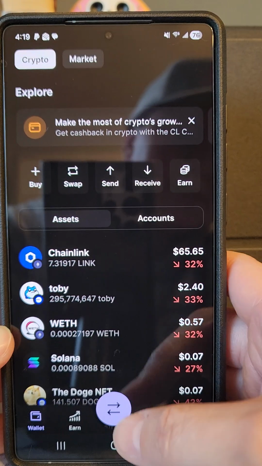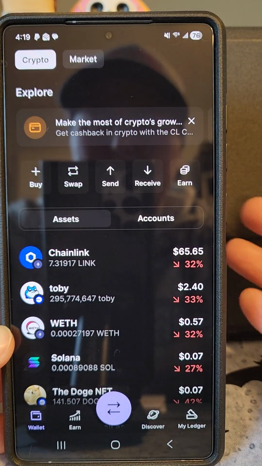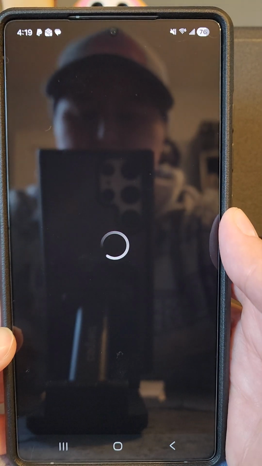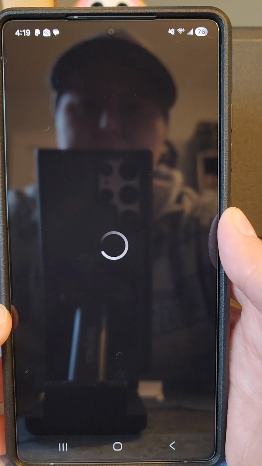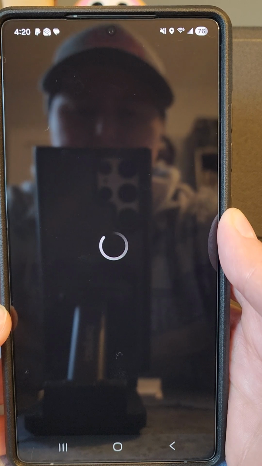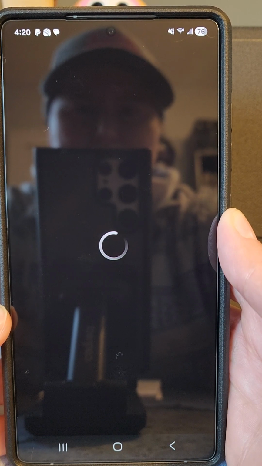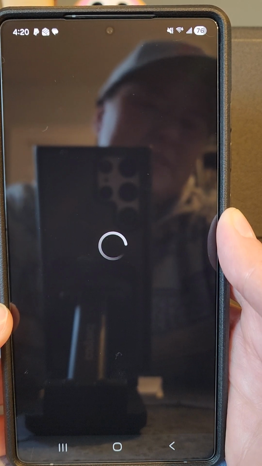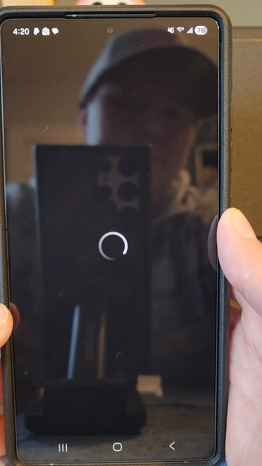The next way I want to do it is, I'm going to say that I want to buy crypto, even though I know I'm not going to, because I just want to show you another way that you can move crypto from within the Ledger wallet. This way feels very safe because Ledger's kind of taking on a little bit of that responsibility for the address verification.